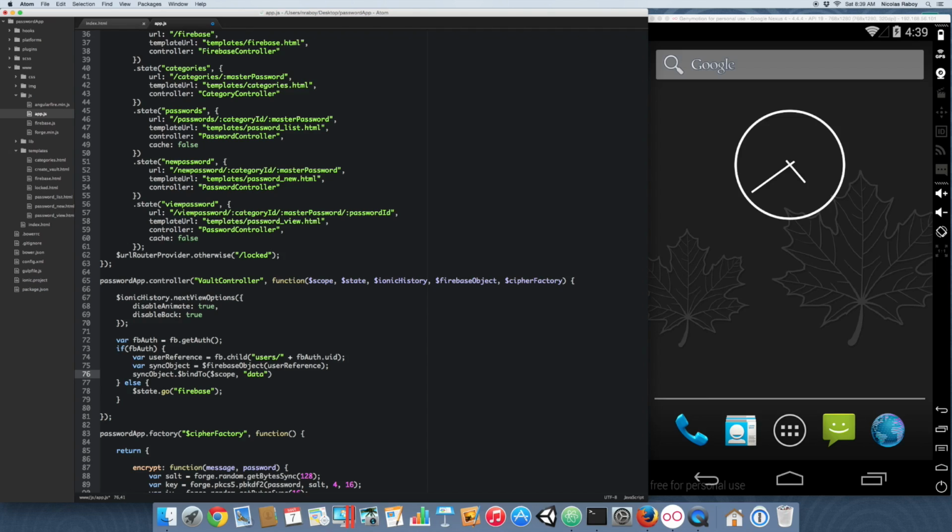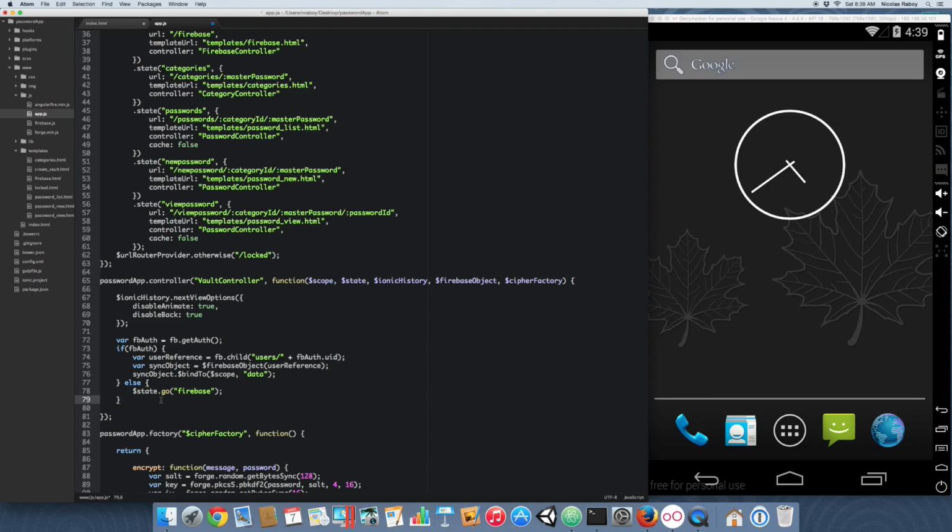And we're going to bind it to the data property of scope. Now, you don't have to use a three-way binding. You can use the other commands of Firebase for setting, removing, and getting data. It's up to you. We're going to use a mixture in this tutorial, so don't worry, you'll see all the different ways.